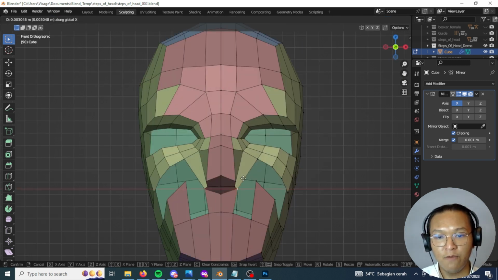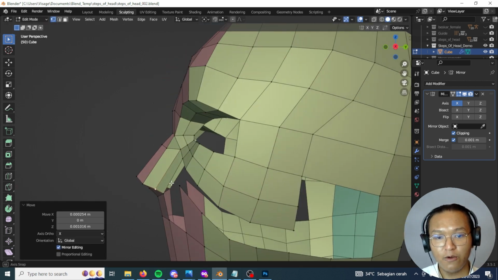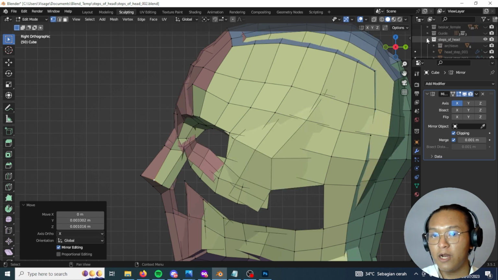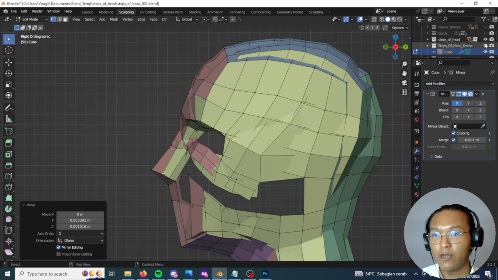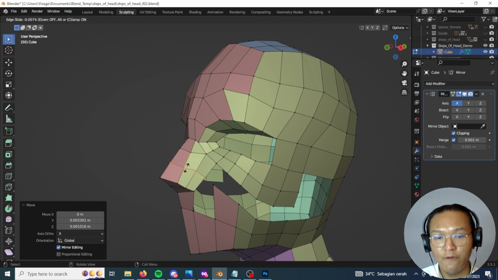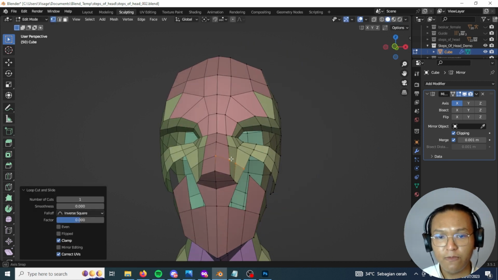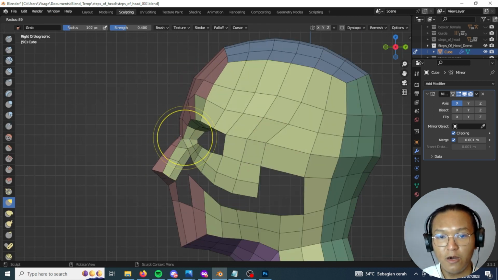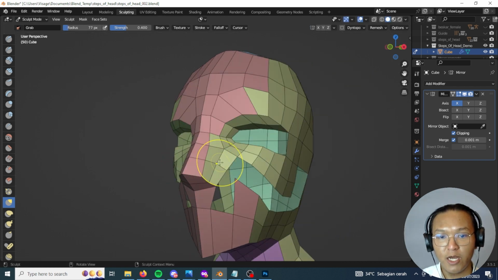Now we're going to have to move this to the side so that we get a wider nose there. And let's see our template. So that's step 7. Now that's how it's supposed to look, right? That's roughly how it looks now, which is good. Now the last thing is to add another horizontal loop around the nose, and let's just sculpt it a little bit so that we get a nice shape before we move on to the next, right?